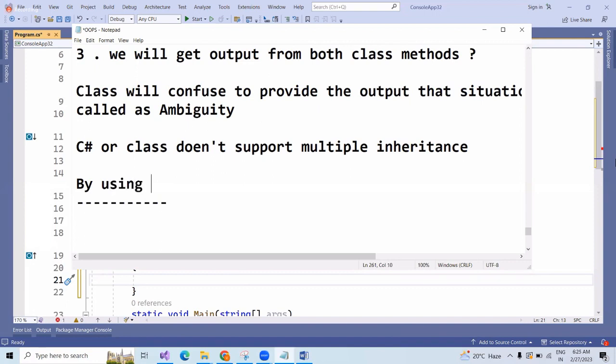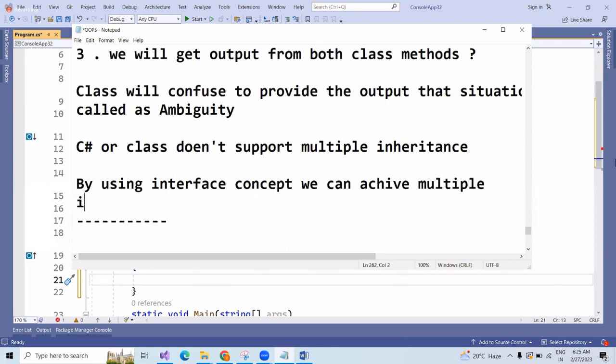By using the interface concept, we can achieve multiple inheritance.